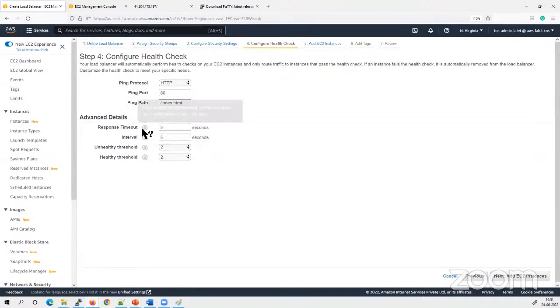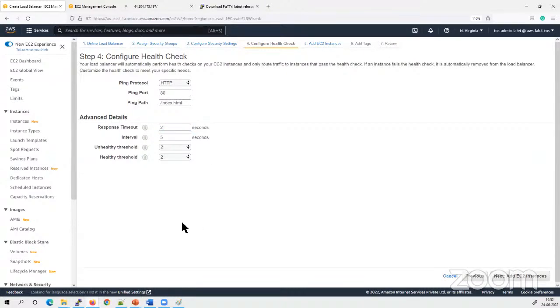Now, the last option is the response timeout. This is the time you are going to wait for the response to be received from your machine. If you receive a response in that particular time, it will be counted as a valid response. Otherwise, it will not be counted as valid. So I am going to put it as 2 seconds again.